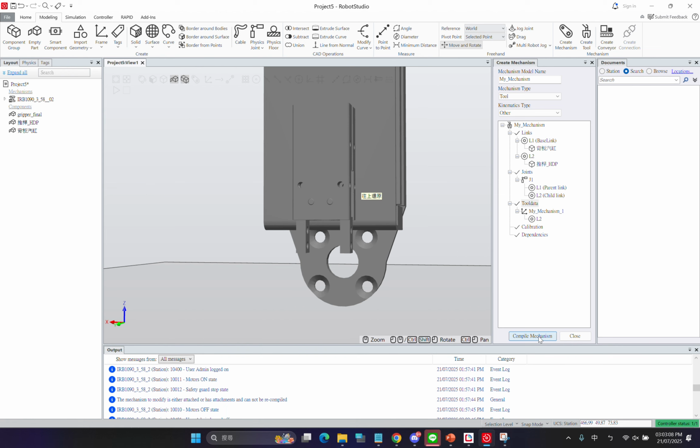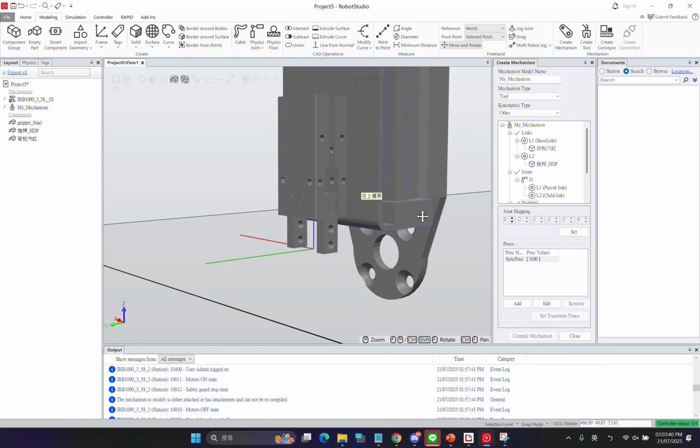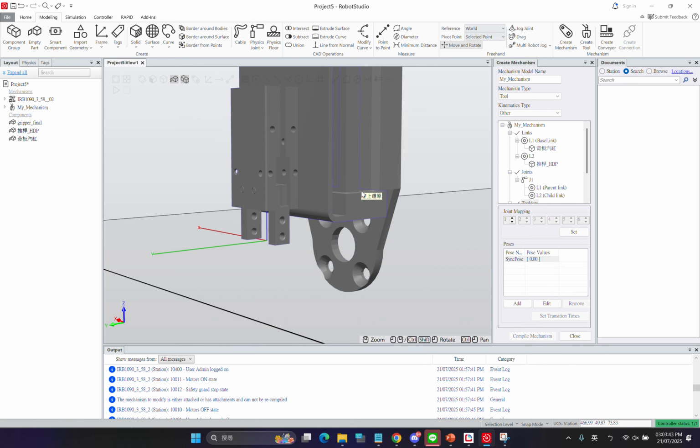Okay, so here you complete, and after you complete, here have the jog mapping and the pose. The most important is the pose because we have two poses, right? The first one is the single pose, the original pose, 0 0 0 from the top of the gripper, right?